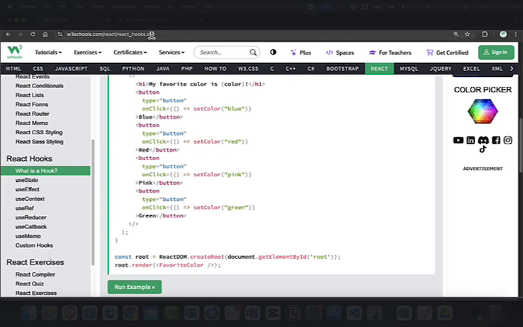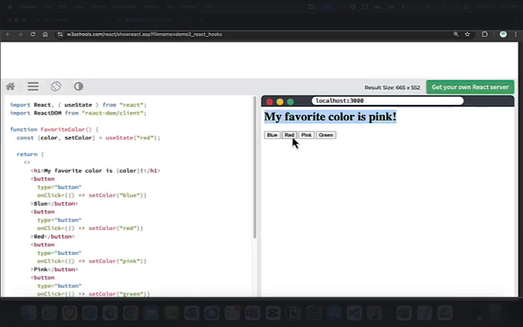So when we use hooks in React, as soon as I click on a button, because I'm changing the value of my state, because the value of state has changed, React will automatically update its value, which is this one here. So this value also gets updated because this value has changed. React knows my state has changed. Because my state has changed, it will automatically refresh the page and update the content. So we don't need to refresh it. That's the beauty here. Understand? So that's why we use hooks.